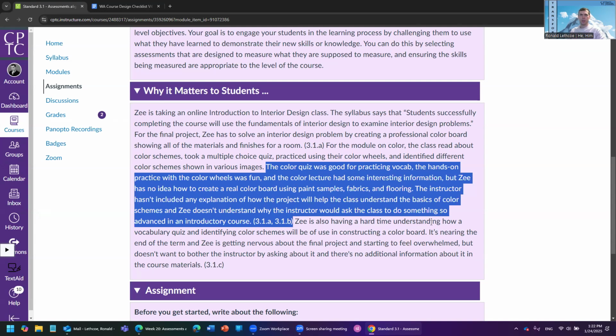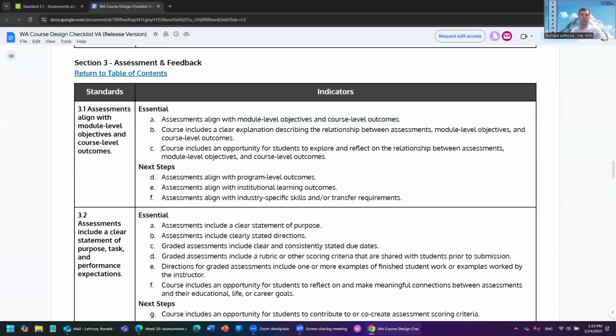Z is also having a hard time understanding how a vocabulary quiz and identifying color schemes will be of use in constructing a color board. It's nearing the end of the term and Z is getting nervous about the final project and starting to feel overwhelmed, but doesn't want to bother the instructor by asking, and there's no additional information about it in the course materials.